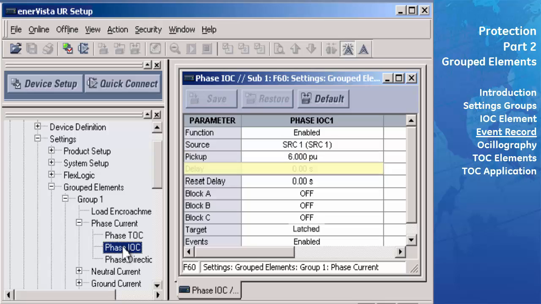There are no intentional pickup or reset delays added. The target field has been set to latched, and the events field has been set to enabled. It is very important that the events field be set as enabled so that we will be able to perform troubleshooting of the fault when looking at the event record later in this movie.